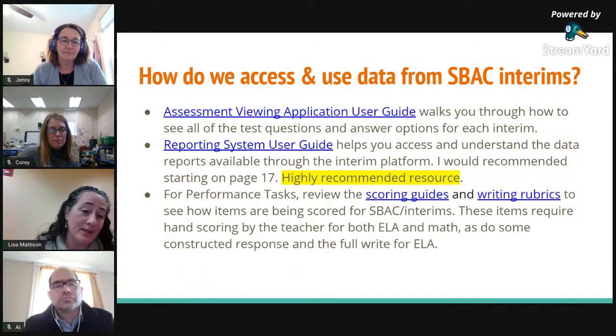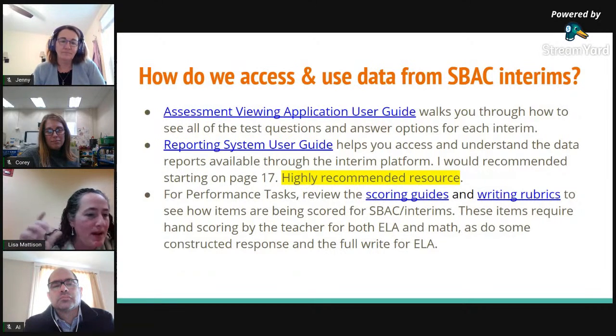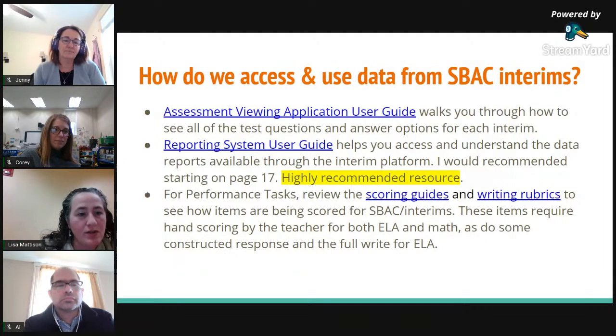And knowing too that SBAC is also aligned with the SAT and the formatting of the SAT. So it's not just about SBAC for our scores, it's also about helping kids be prepared for other opportunities in life, and making sure that they have that piece in place too. And just the rigor, that's what we keep coming back to over and over again, that the rigor of SBAC is higher in general than how we are assessing children in our classrooms.